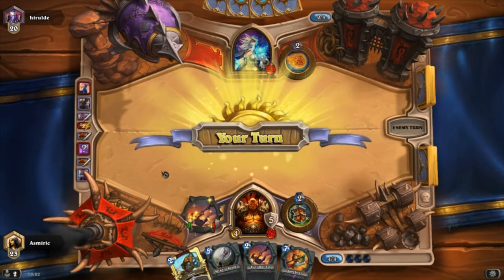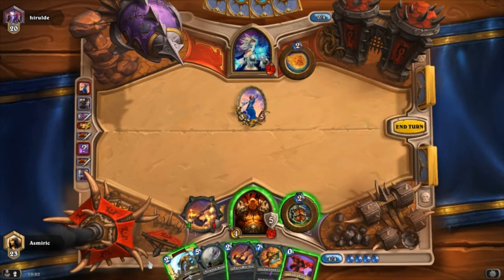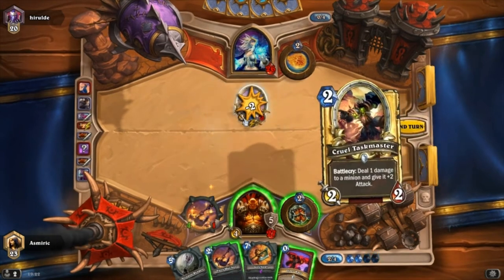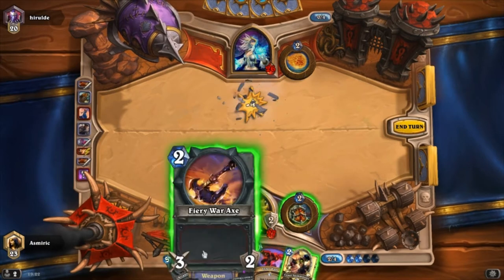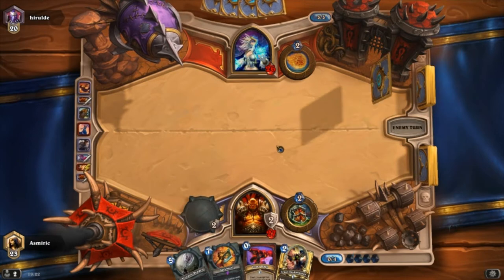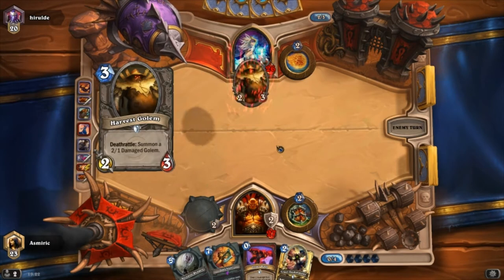Right. Okay, what we're going to do then is we're going to kill that. That thing is not living. So we'll start off by slamming it for the card draw. That's cool. Cool. Right. And then kill it with fire. Summon my other Fiery War Axe, and turn. Not too bad, getting good use out of weapons so far this game.